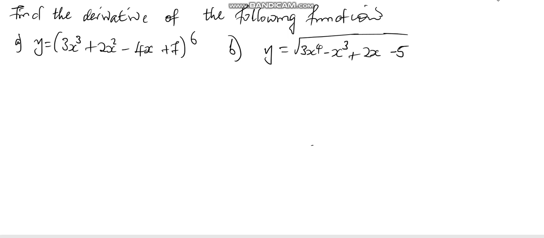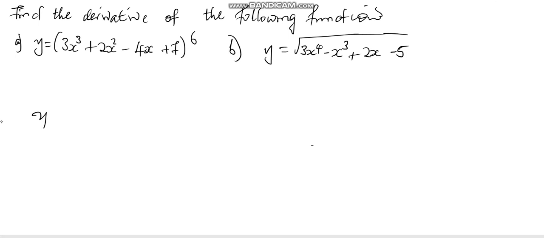Okay, so we have this question here that says we need to find the derivative of the following functions. The method of differentiation that we're going to use here is the chain rule. We use the chain rule when a given function has a function inside it. The other name we can call it is the function of a function rule. So let's start with the first one here.